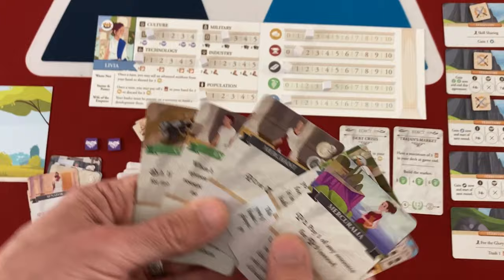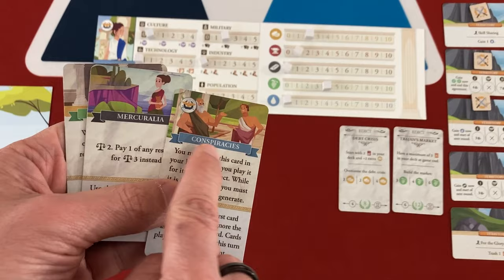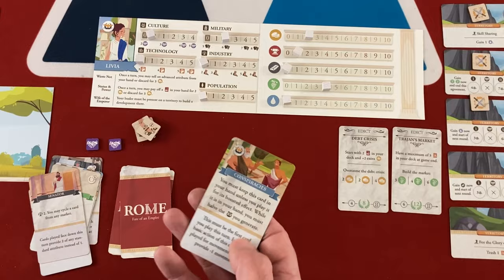Now, every leader has a negative card in their deck. So here's hers, Conspiracies. You must keep this card in your hand unless you play it for its boosted effect. While it's in your hand, you must halve the culture you generate for any effect. And then this, if you boost it, this must be the first card you play this turn. Remember, boosting either costs this resource, water, or a gold. Ignore the basic action of this card. Cards played for movement this turn provide -1 movement. Now, this negative effect applies even if I play it for movement, so it would affect itself and reduce movement by one, or if I play it face down, so I could use this as a one wild, but I would have to boost it, and it would still mess up any movement I played that turn.